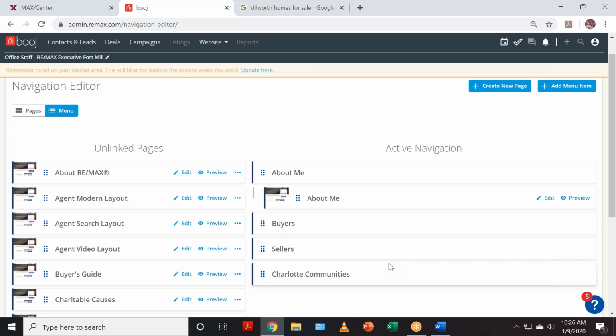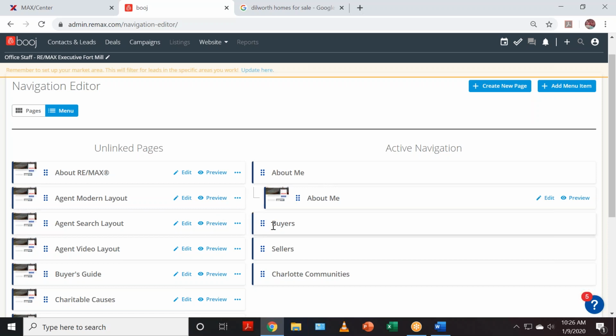I haven't been able to get to the child level yet. Is that supposed to be just a drag and drop? It should be, if it's working. If it's not working, it's coming soon. That's BOOJ. What you could do, until it does start working, is line them up as multiple pages in here, which we're going to do for the sellers, so we can look at how that plays out. But yes, you should be able to.